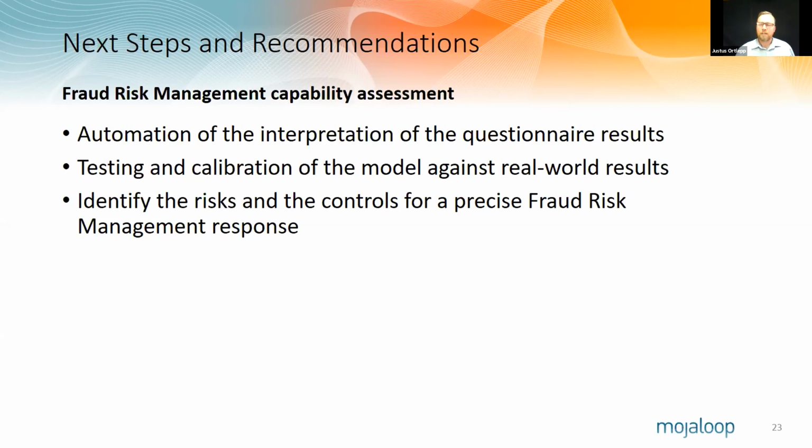And finally, one of the last things we want to do is extend our model to say that if these are the typologies and the risks that we are able to identify, how should an organization approach and mitigate these risks? What are the controls that should typically be in place? It's not only about having a system in place to detect a specific fraud risk or to investigate those fraudsters, but you also talk about operational controls and operational processes. You need some sort of management structure that would deal with fraud risk within the organization. We'd like to extend the model and the typologies to identify what those controls should be.